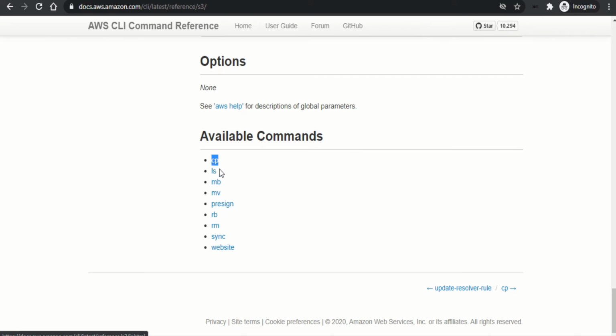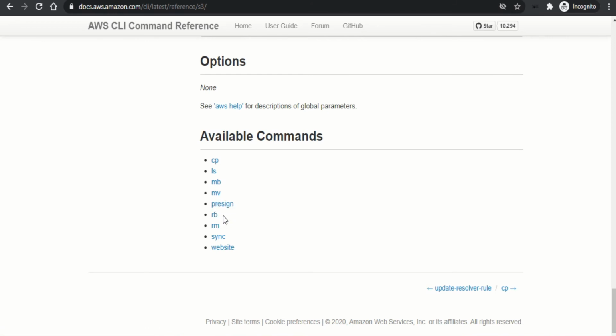These are the list of S3 CLI commands. CP allows you to copy objects from local to S3 or vice versa. LS lists all the buckets in the region. And MB helps in creating a bucket. And MV moves the contents of the bucket.